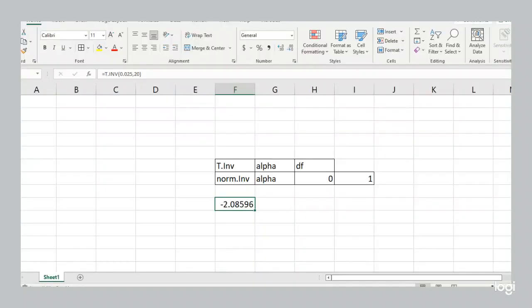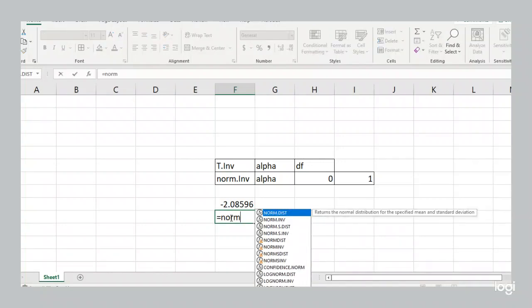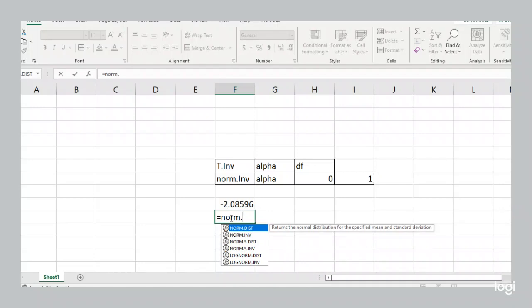And for the standard normal distribution, it's a little bit of a different formula. You have NORM, which stands for normal, .INV. So instead of T.INV, it's NORM.INV. And then the first thing you put in the brackets again is that tail size, 0.025. And then it asks for mean value and standard deviation. Because this is the standard normal distribution, your mean value is 0 and your standard deviation is 1.